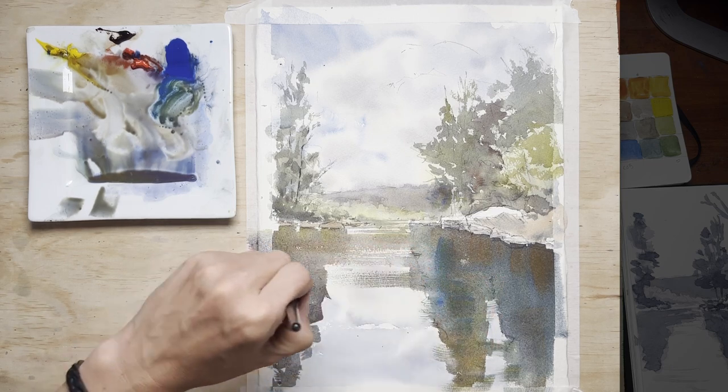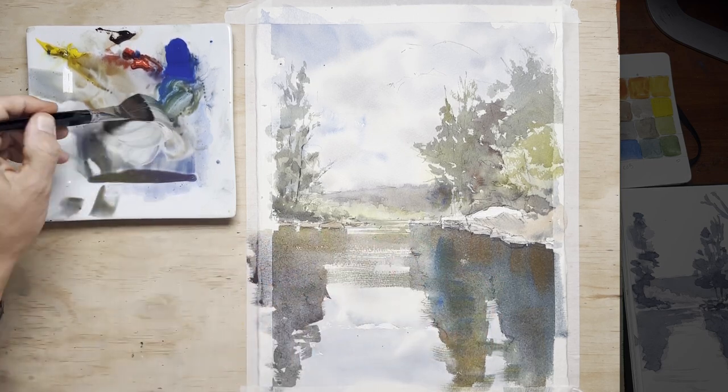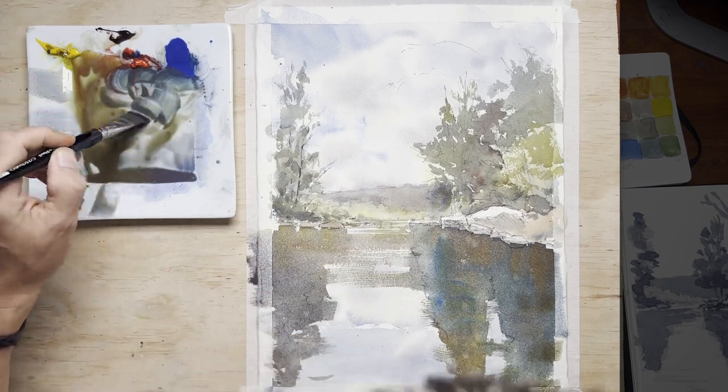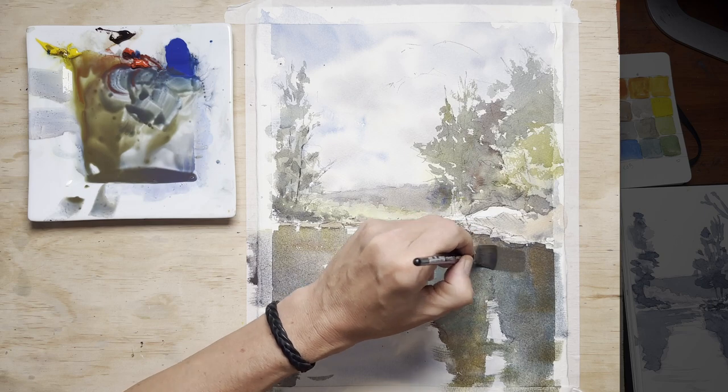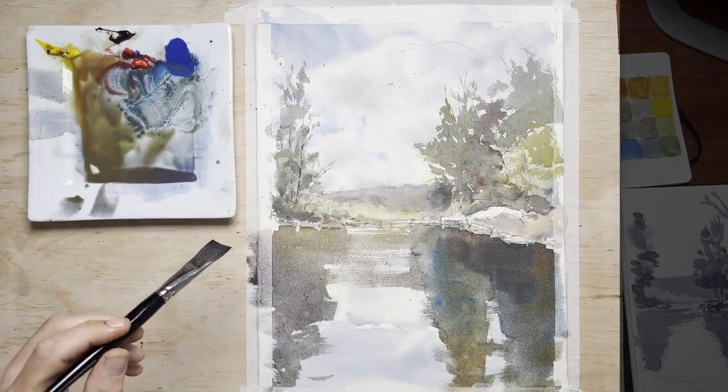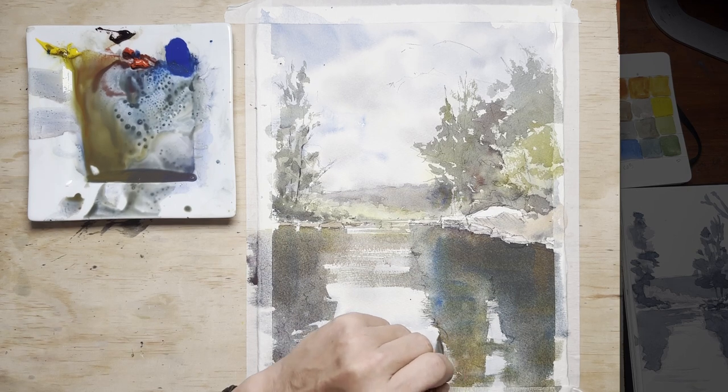Just dragging that brush across the paper again a few times just to create some dry brush effect. And I'll continue to mix darker values into my reflections and pay a bit more attention to the edges.